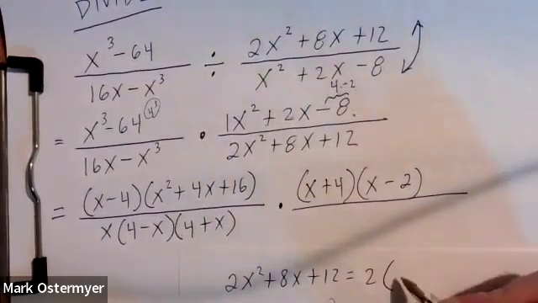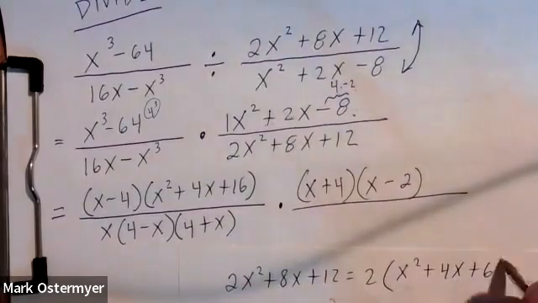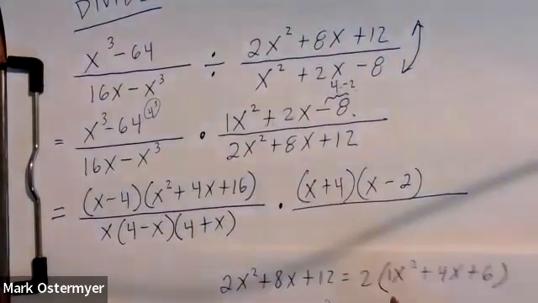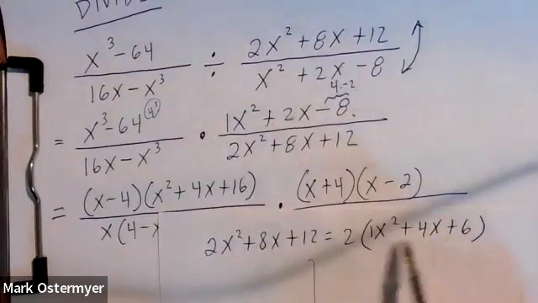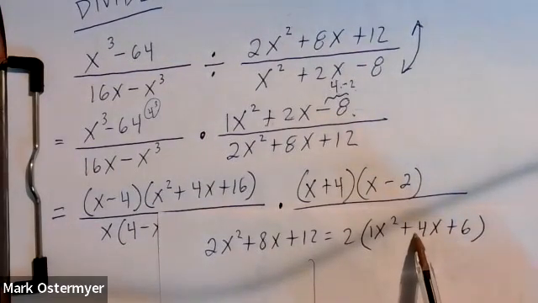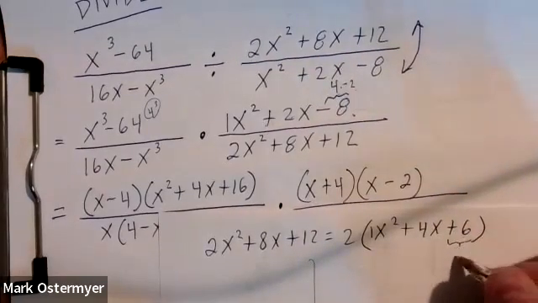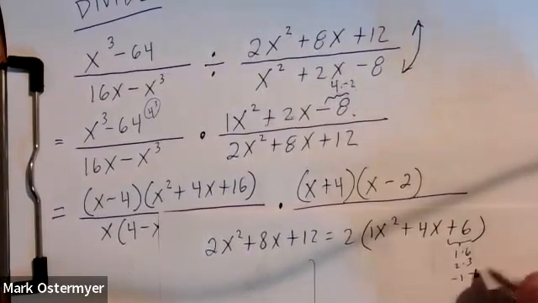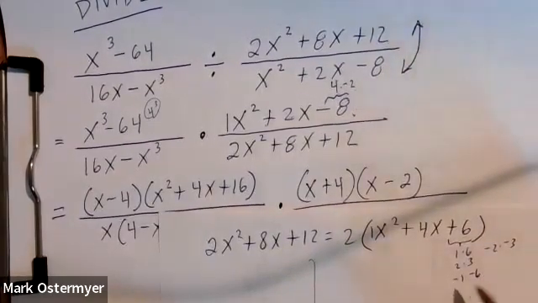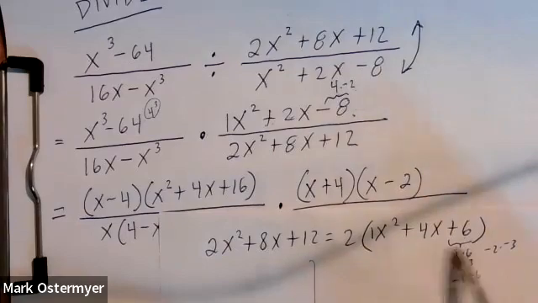There it is, and I'll leave behind in doing so x squared plus 4x plus 6. Now we're left with an easy type of trinomial to try to further factor down. To do so, I need 2 factors of 6 that sum up to 4. Do they exist? Well, the only factors of +6 are 1 and 6, 2 and 3, or -1 and -6, and -2 and -3. But none of these add up to +4. So this trinomial cannot be further factored down.